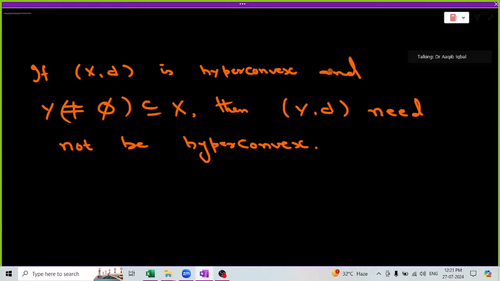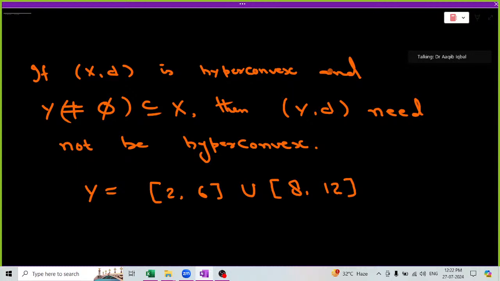We know this. In fact, ये हम दिखा भी सकते हैं इसके लिए. There are examples. R is hyperconvex, and if you take Y equal to, अभी जो हम वहाँ देख रहे थे ना, जो यूनियन करके A1 A2 का जो यूनियन आया था, अगर आप उसी को Y लेंगे, वो क्या आया था वहाँ बाय द वे, शायद ये था, मुझे पूरा याद नहीं है, 2 6 यूनियन 8 12.